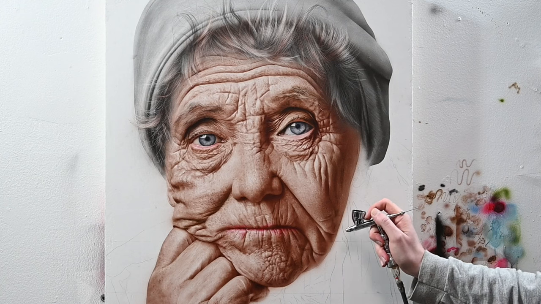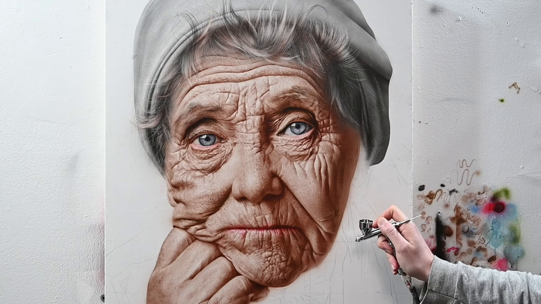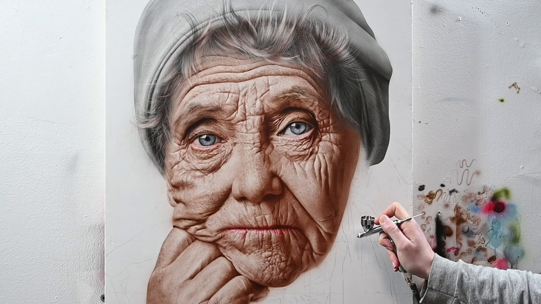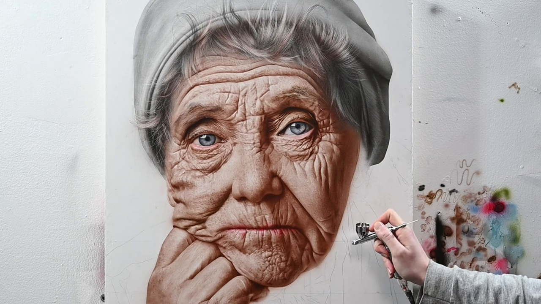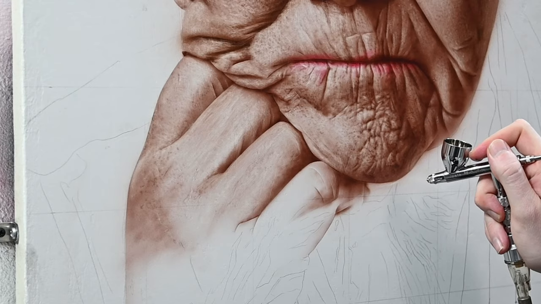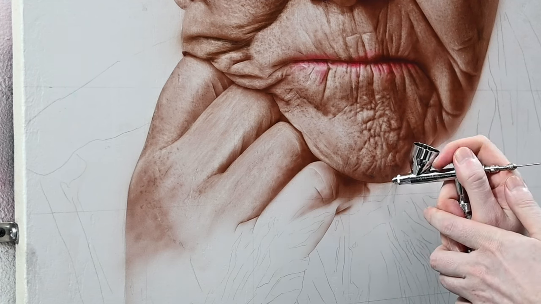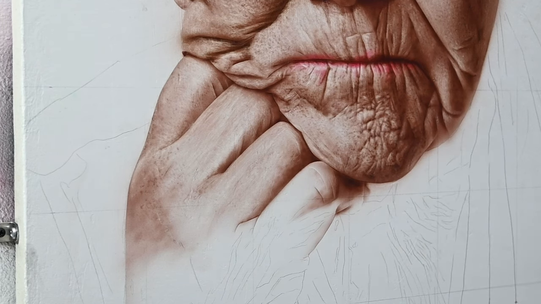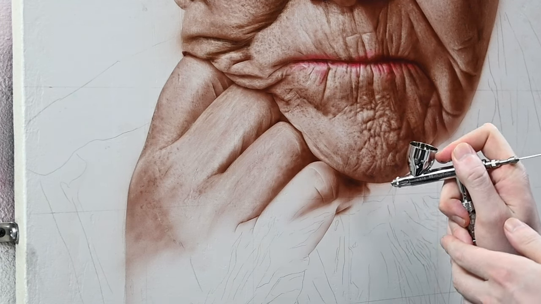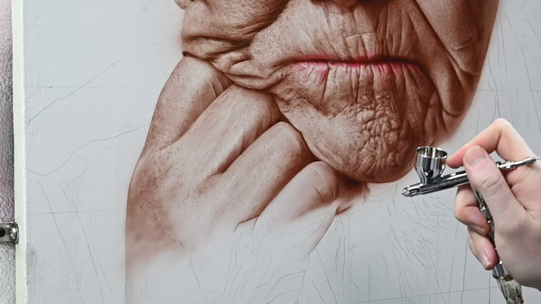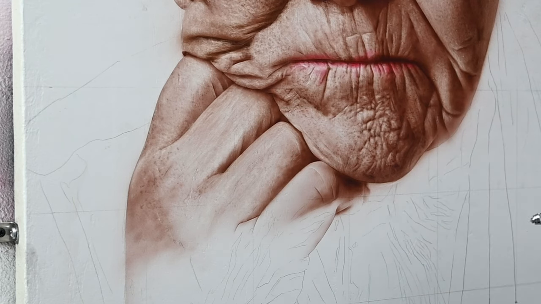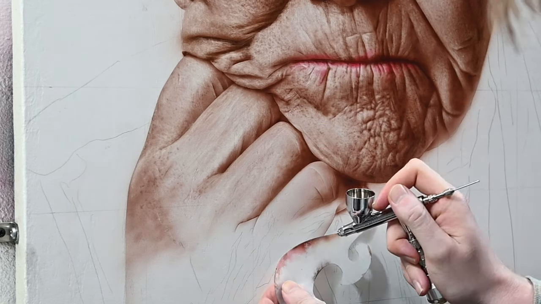Moving along to the more subjective part of this review, I switched over to the Revolution from my Iwata Custom Micron Takumi while I was working on this portrait. I thought I was going to use this airbrush for a few small parts and then go back to the Takumi, but I absolutely loved how this spread. I mainly used it toward the end of this painting as I was painting in this hand, and because it was a larger area, this did such a great job at getting in all the detail I needed.